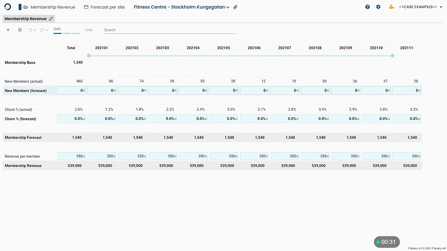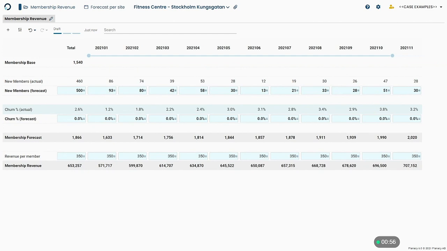Here we can make a forecast of how many members we will acquire the coming year. Either we can choose to copy the actual data, or we can of course type in, for example, 500 members, and then we can allocate it or distribute it as actuals. Then it will have the same fluctuations for each month.